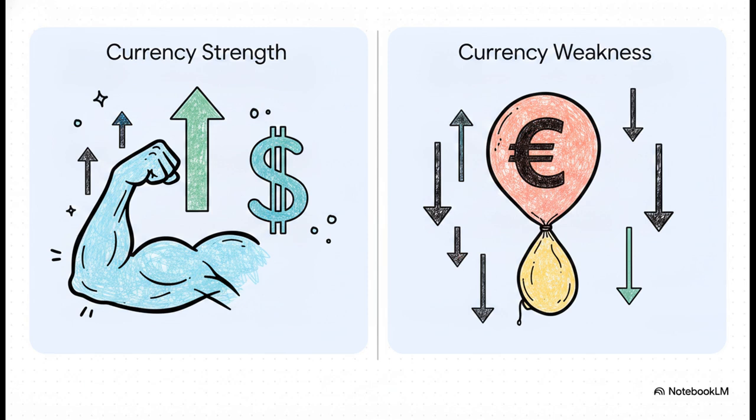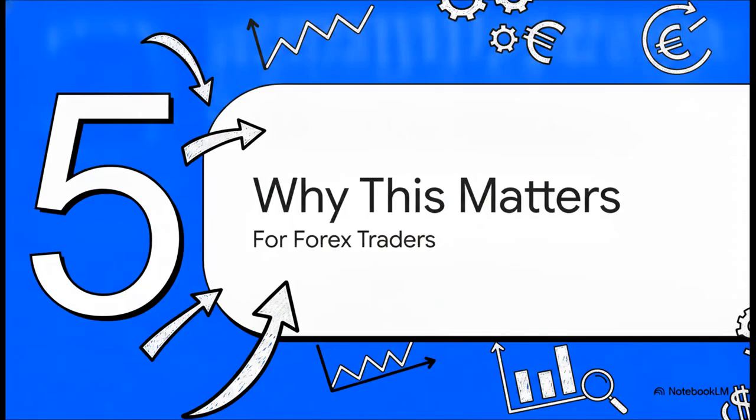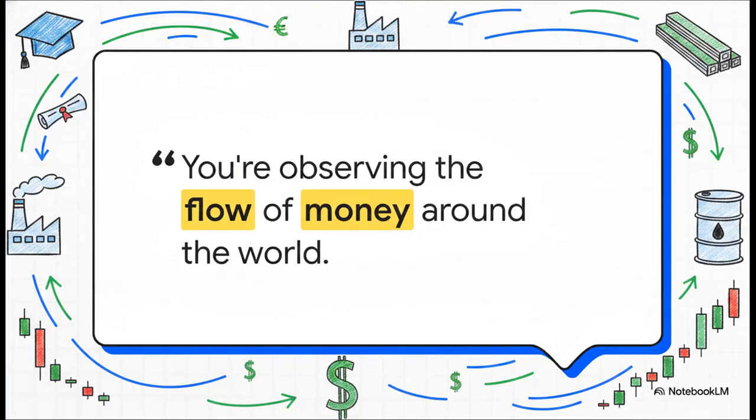On the flip side, if you've got intense selling pressure on something like the euro, more people dumping it, that will inevitably drive its relative value right down. And that brings us to our final part, Section 5, why this matters to traders. It is so easy to just get completely lost in technical analysis, staring at moving averages and candlestick patterns all day. But you really have to remember, every single tick, every pip on that chart, it represents real global human activity. You aren't just looking at math, you are watching the real-time heartbeat of global trade.